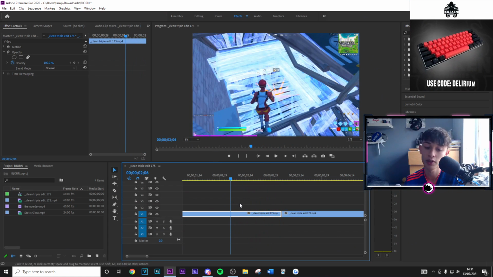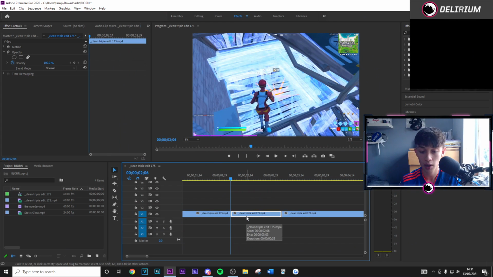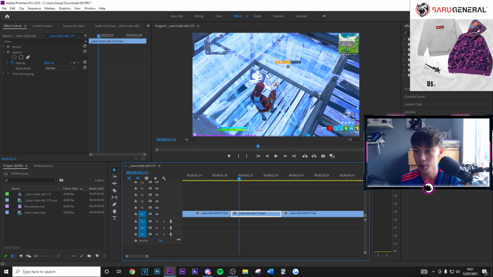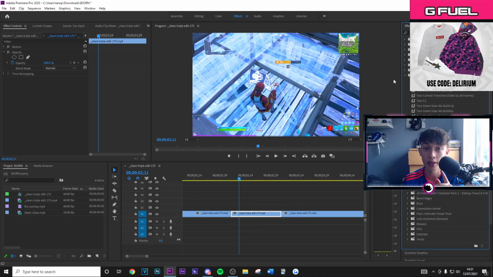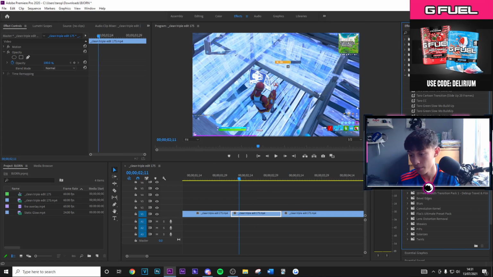Thank you to everyone in my previous video who showed me how to move multiple frames back at once, because moving 12 frames back whilst holding shift is going to move you 60 frames back. So this is now 60 frames right here. Then you want to go ahead and go into the presets. Again, everything you need for this video is going to be in the pinned comment in the link there.